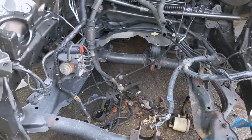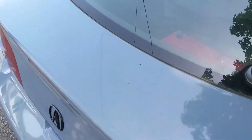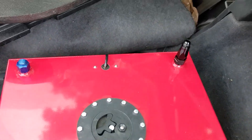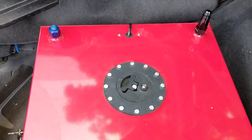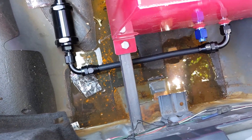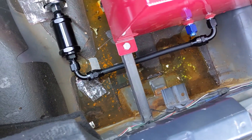The subframe is getting changed out. Let's check out the fuel cell in the back — just a basic eBay fuel cell, nothing crazy. We do have a rollover valve, which everyone should have, and a Deatchwerks pump — I believe it's a 350. There is water in the back; if you have an RSX you'd know what that's about. It generally has to do with the tail light seals, and that will be fixed soon — probably just gonna drill a hole for now though.